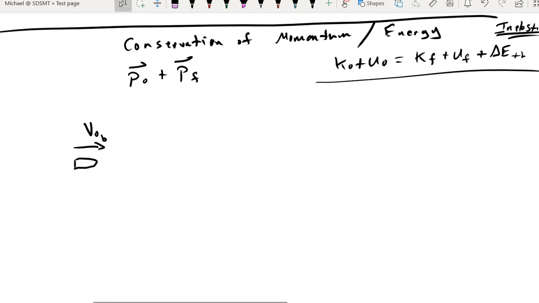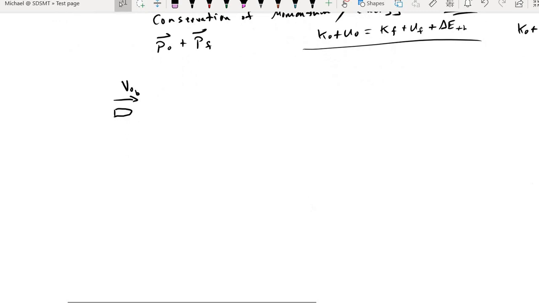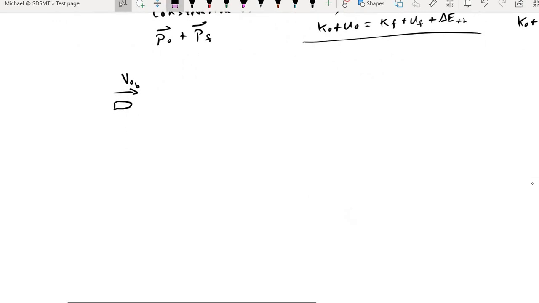All right, so you fire this bullet, but then what? How are we going to measure the velocity of this bullet? It's going to be traveling way too fast for us to measure it by hand. You're not going to be able to see it with the naked eye. So we need to make ourselves some kind of a target that can catch the bullet. And I'm going to bring my work a little bit further down here.